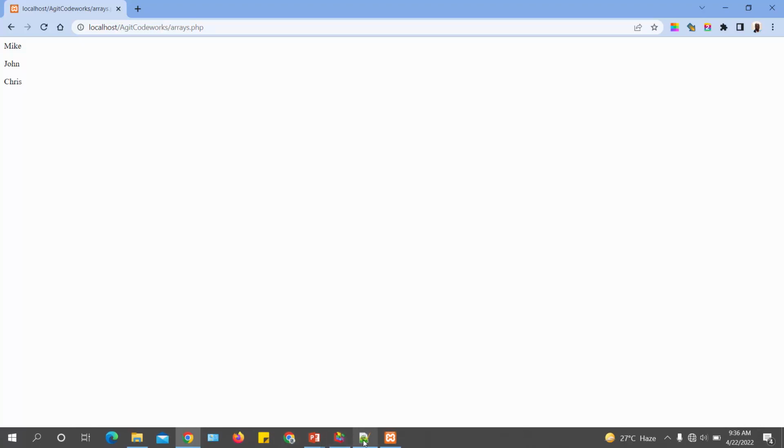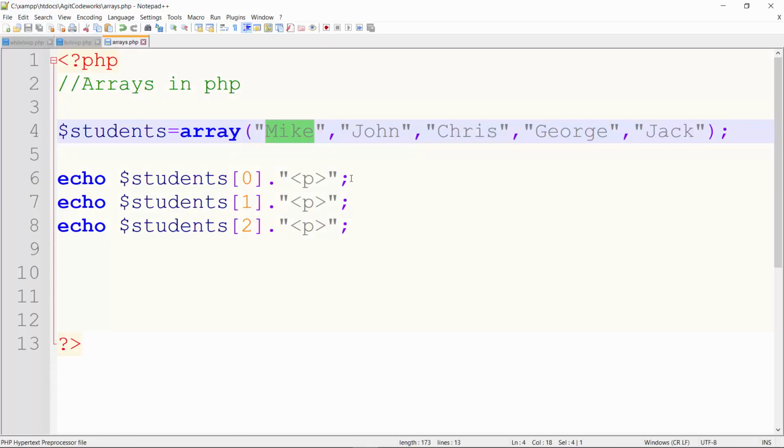Like I mentioned, this is very useful in building applications that fetch information from a database, especially if that data will be retrieved as a collection. So take note of that. This is just a sample code for arrays. We are still going to look at other types of arrays, and we're going to put arrays in action in building stuff like a random password generator. So code along, and in our next tutorial we're going to take this to the next level.